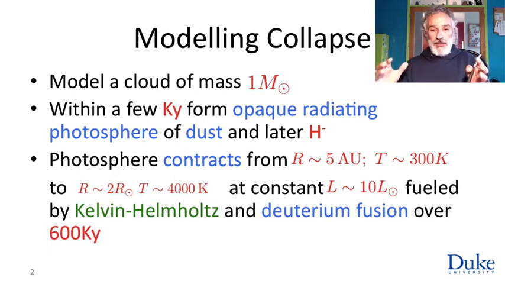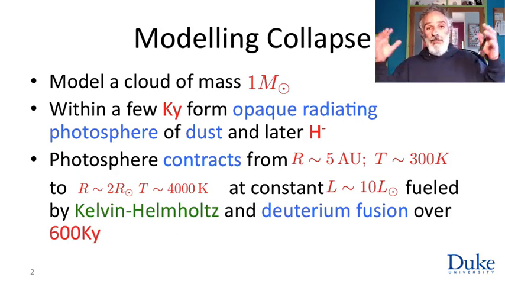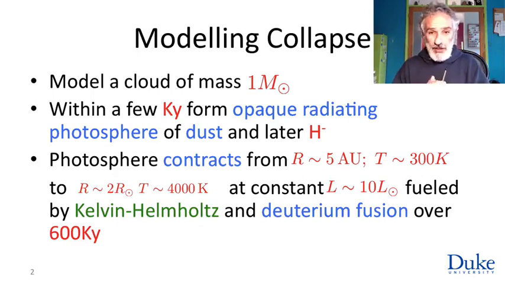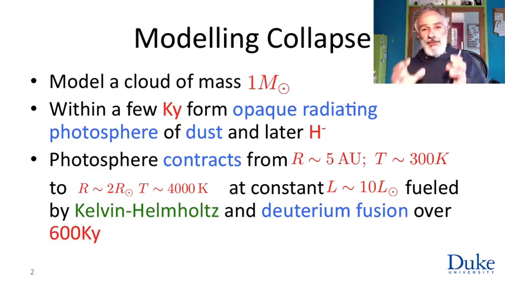We're now building a star. This cloud is collapsing under the influence of gravity. And what the models tell us is that within a few thousand years, the interior of this cloud becomes dense enough that there is an optically thick, opaque region there. This is great. This means that we can define the interior of this region as the protostar.